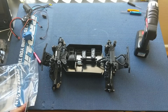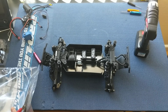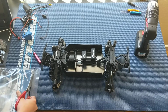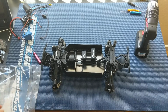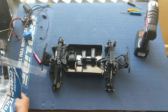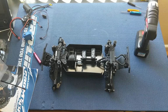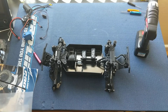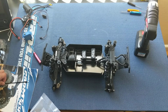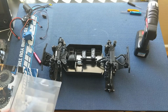So the beautiful thing about this Proline is that it's super well built, super high quality on the parts here from Proline, as you would expect. You know, Proline is super famous. And I'm going to stop saying super, I promise. They are world renowned for their wheels and tires, their bodies, right? All sorts of accessories for radio control.